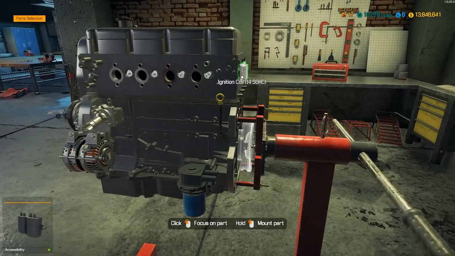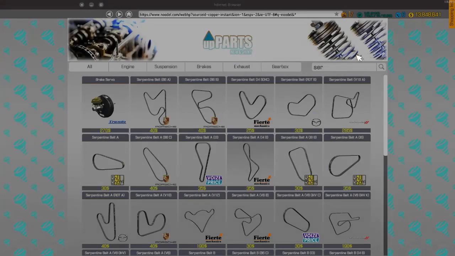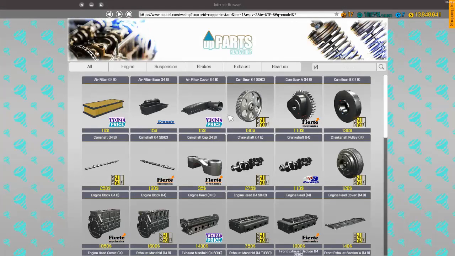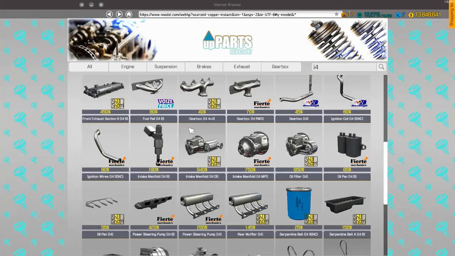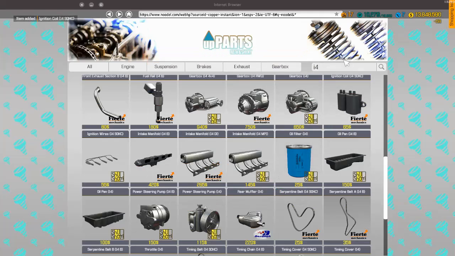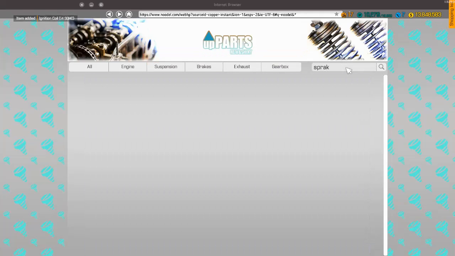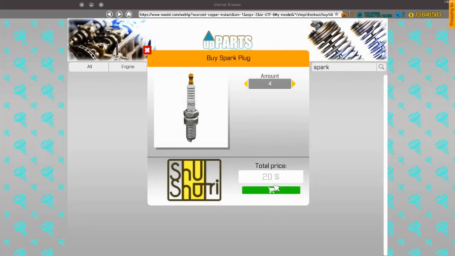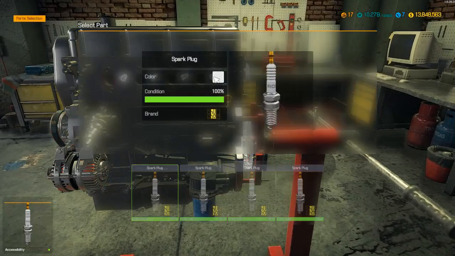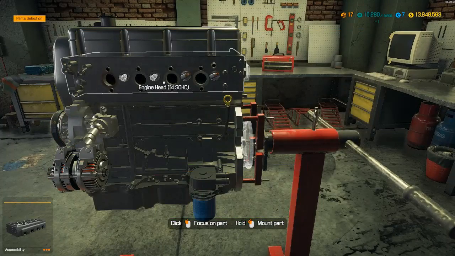So we need the spark plugs and the ignition coil for the inline 4. So we gotta pick up, where's that? Fuel rail, no. Ignition coil, we need ignition coil. Then we need 4 spark plugs. Spark. 4 of these. Probably gonna need that in exhaust sooner or later.